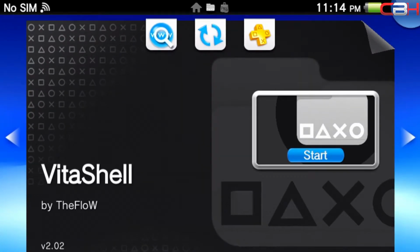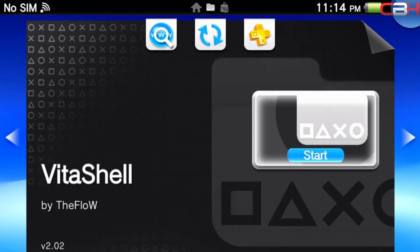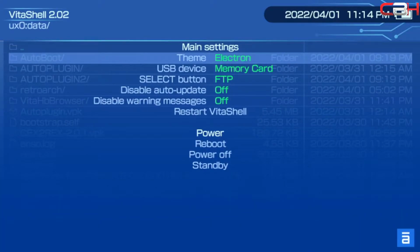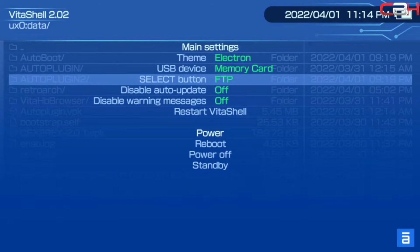So this should be installed if you've installed any CFW on your device, but if you don't have VitaShell, you can find a link to the VPK online, which you would just install the normal way. Once you're in VitaShell, go ahead and press Start, which will bring up these settings, and you want to make sure that the Select button says FTP. If it says USB like this, press either Circle or X, depending if you have a US or Japan model, and change it to FTP.